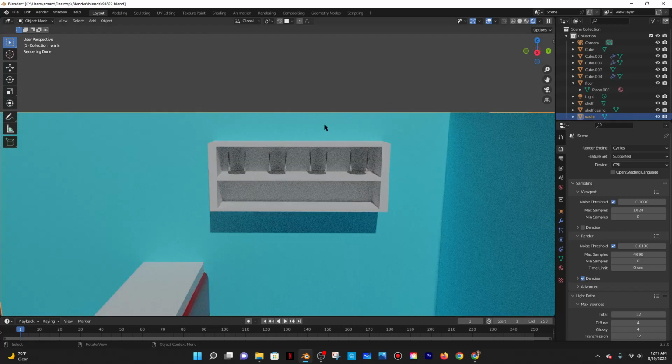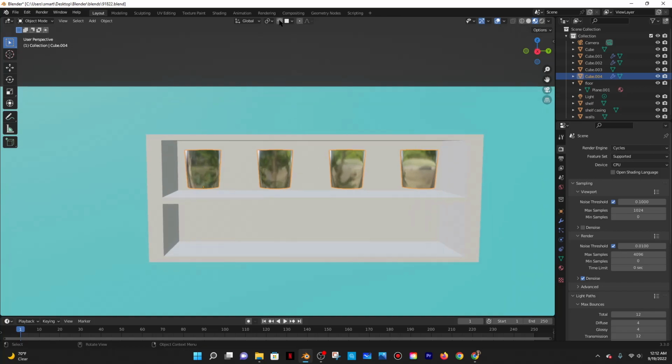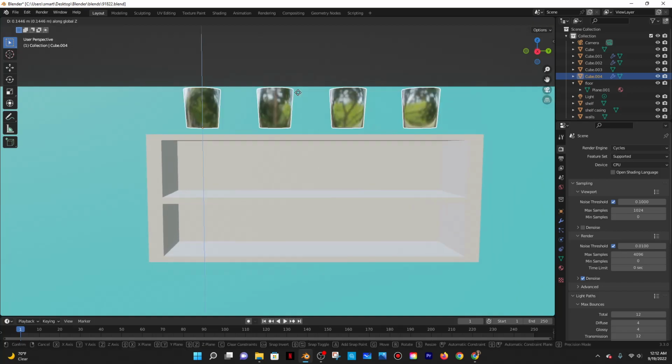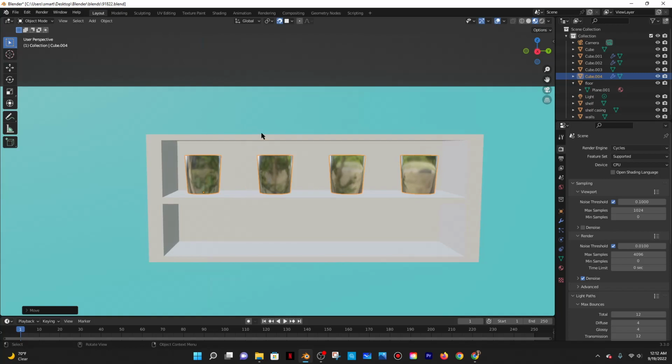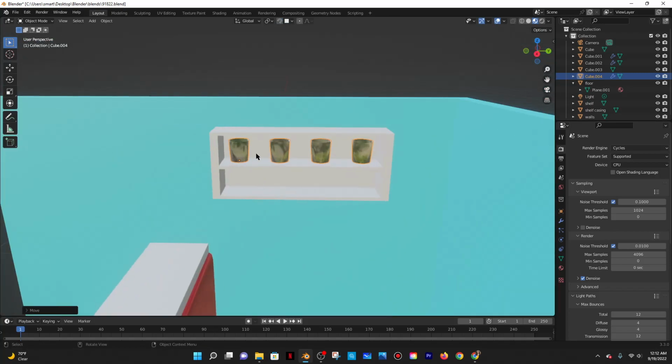All right, so this is what it's gonna look like if I decide to go with cycles. You can clearly see that the glass is there. I don't think it's absolutely touching the shelf though, I'm not sure. So let me go back to material preview and just make sure, yeah, they're not touching. So let me turn on snapping and then GZ to grab along the Z axis and hopefully it snaps. There we go.